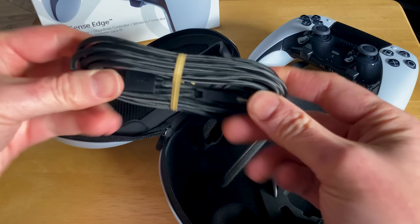Once you have your configuration set, you can assign it to up to three profiles — four in total with the default being as the controller ships. Once assigned, you can hot swap between them at any point using the fn button combined with one of the four face buttons: O is profile one, X is two, Square is three, and Triangle is default. As you switch, the OS will pop up to tell you which is selected and the controller lights indicate the profile. Holding the fn button down brings up the menu, and with headphones connected you can also adjust sound, voice, and more — making it very quick and seamless to change profile or settings mid-race or mid-combat.